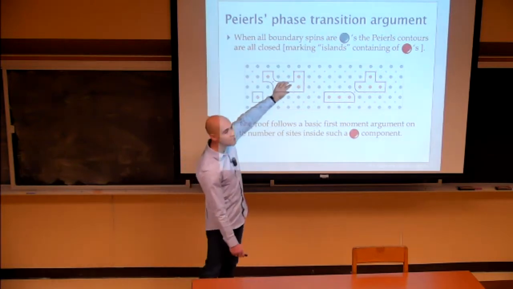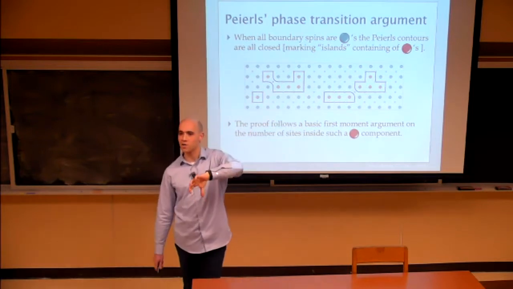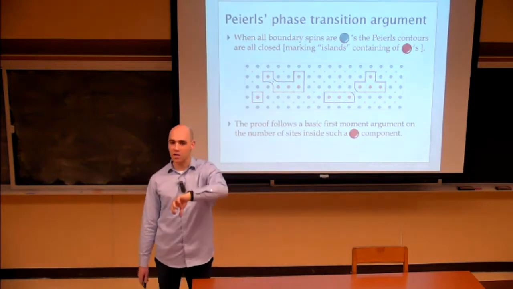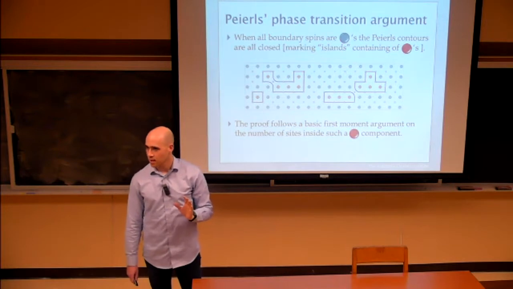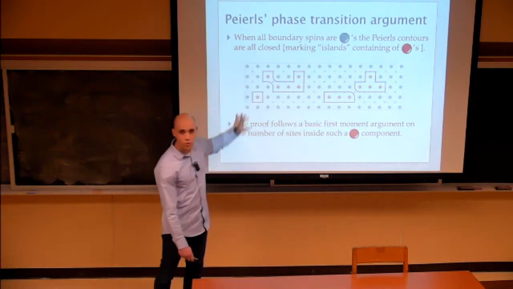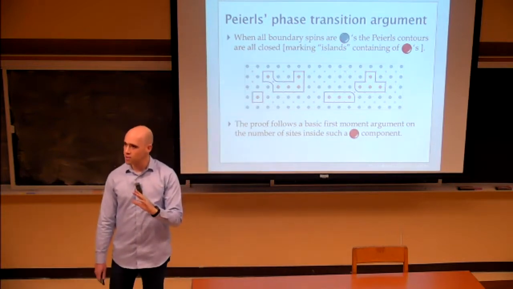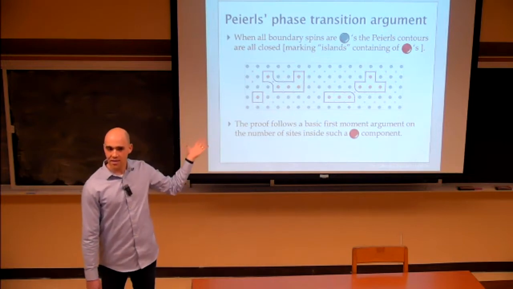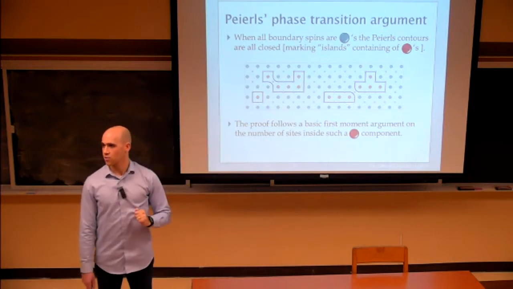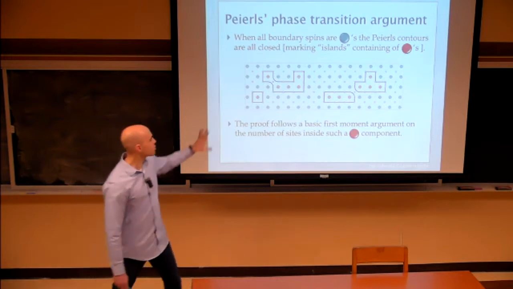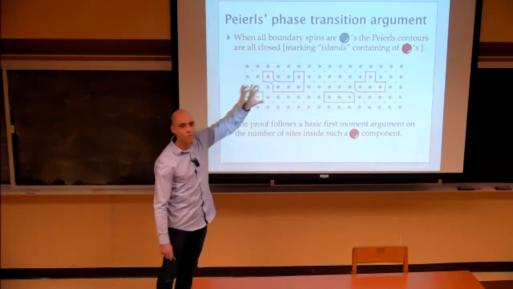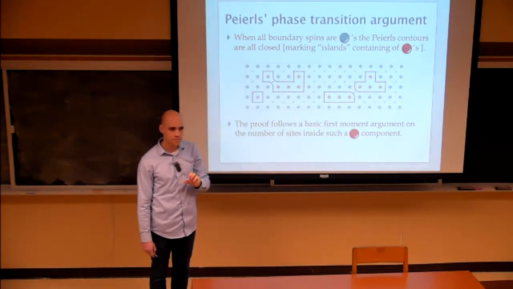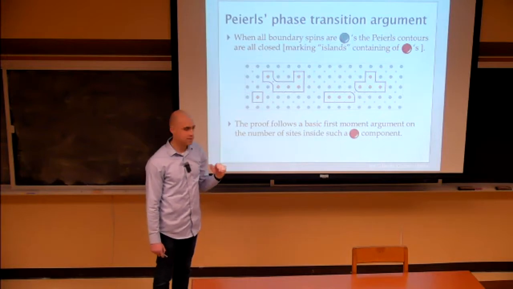And inside an island of minus, we can have further islands of pluses, and inside of them, further islands of minuses, and so on. If I draw just the contours, because in the Ising model you just have two colors, this is telling us exactly what the original configuration is. So we can read the configuration just from all the nested contours. It's an equivalent representation.